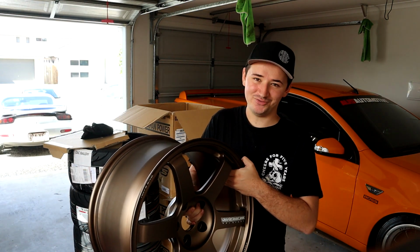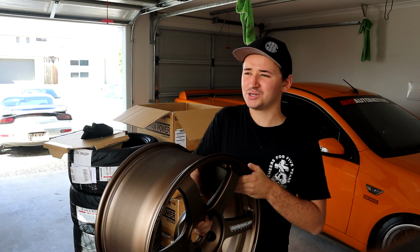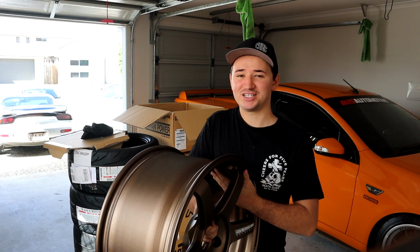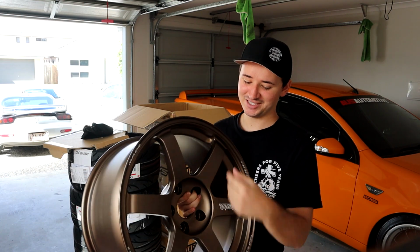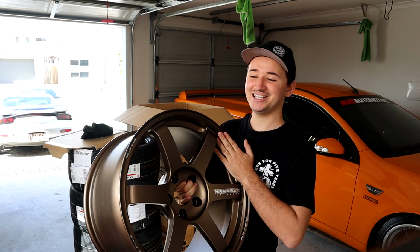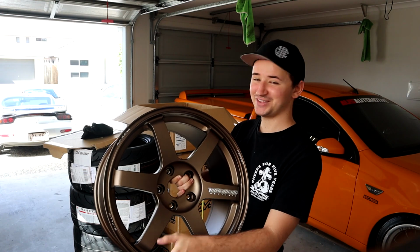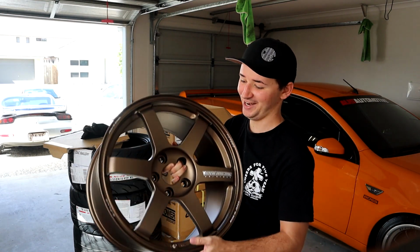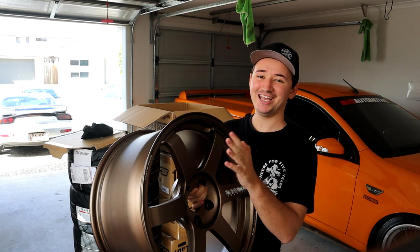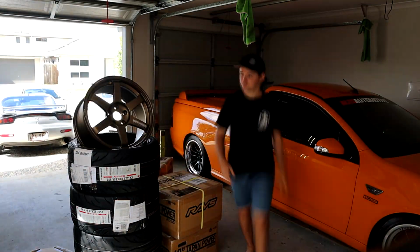Originally I was going to try and run 285s, which you can do in some smaller tyre brands, but on a stock body, with the rims and everything else that I went with, a 265 is going to fit up really incredibly nicely. But these aren't even the big ones. So this right here is an 18 by 9.5. I think it's a plus 38. Yeah, correct. So these on a Falcon would look really bad, but with the really weak offsets that RX7s have, these are going to look incredible. So I don't know why I got the small one out for you guys. I'll show you guys the big one.